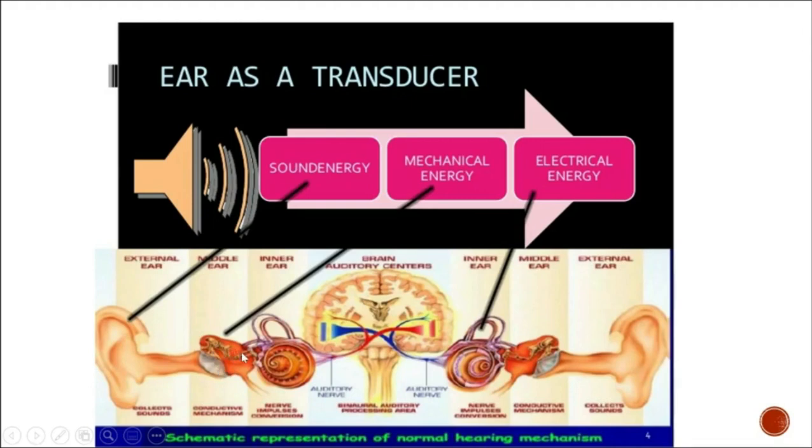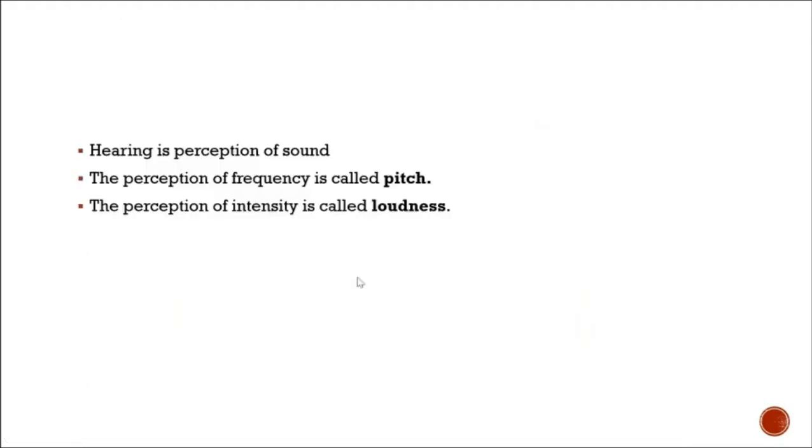Hearing is perception of sound, the ability to hear a sound. Now, perception of frequency is called pitch. This is what we learn new. And the perception of intensity is what is called loudness, just to make a difference between pitch and loudness. So let's go into the functions of the external ear, middle ear, and inner ear.